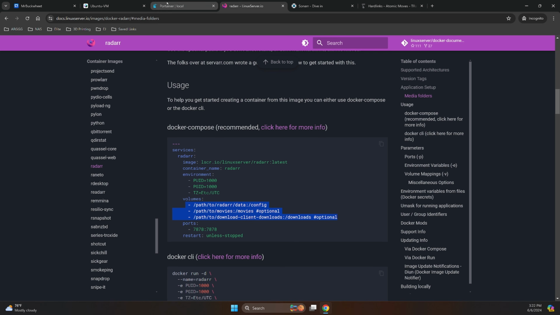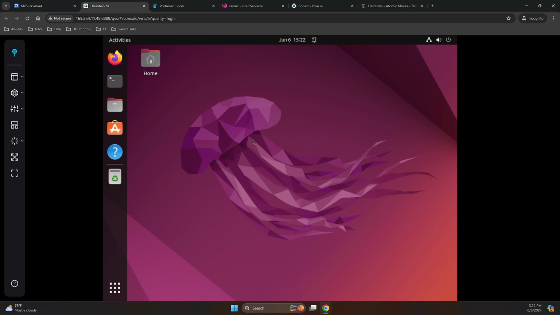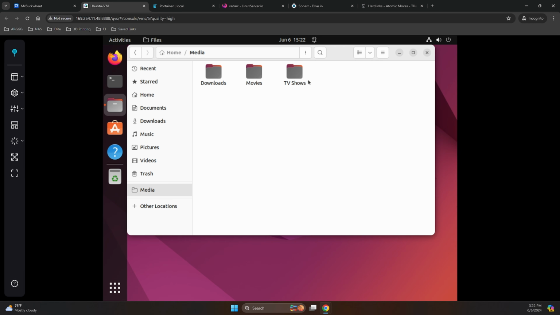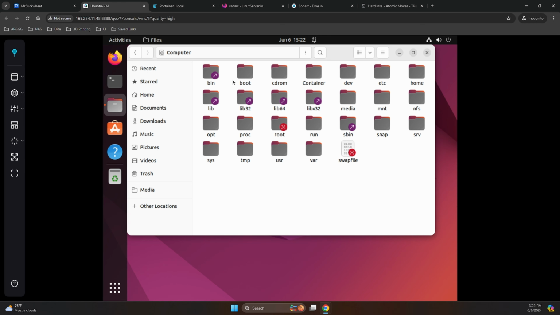So if we head over to Ubuntu, and again, we'll just real quick go over the settings that we have here. I have two different scenarios for Ubuntu. We're going to talk about scenario 1, which will be everything installed on one device. What that would look like is I have a media folder with movies and TV shows in there. Scenario 2 would be I have this device acting as the parent device, and I have maybe an external hard drive, or a NAS, or multiple NASs that are going to be storing everything, and I have those set up via an NFS mount.